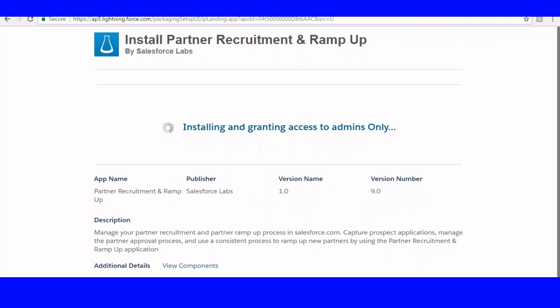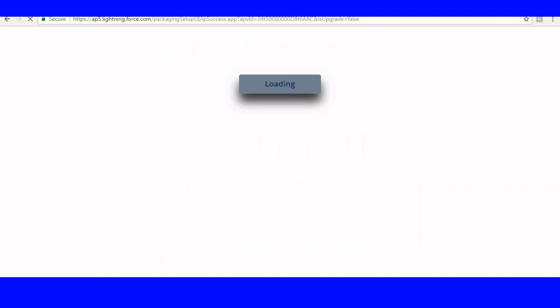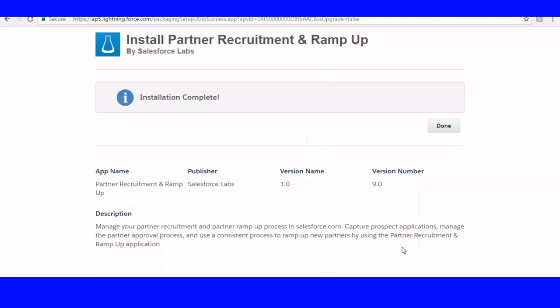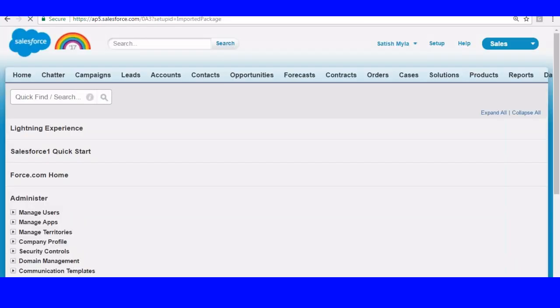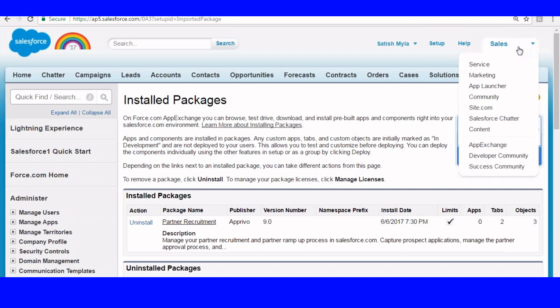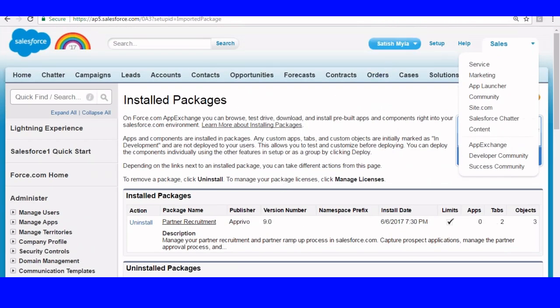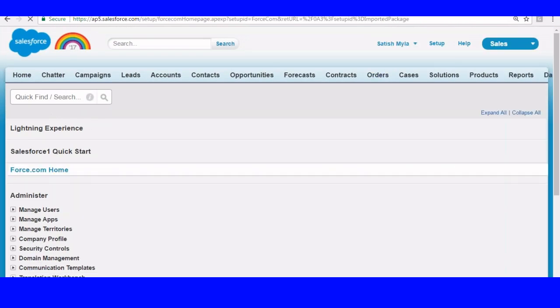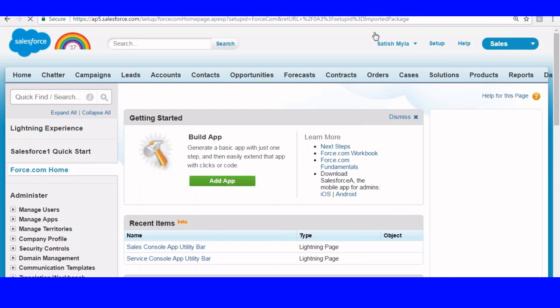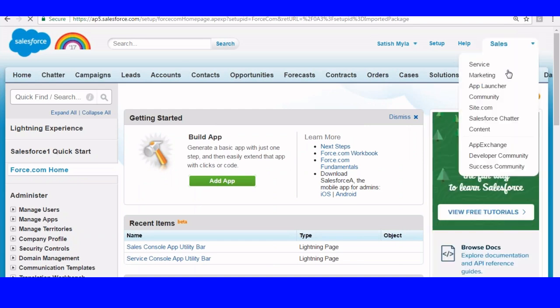This is how my application is installed. Go to the App Exchange, choose what tools, applications, and modules you want. You can install them directly on your Salesforce account as per your need. This is how we got an application. The package is installed for the recruitment application. You can use this application as per your requirement. Right, boss? I hope I'm clear with this format. Right. Next one.